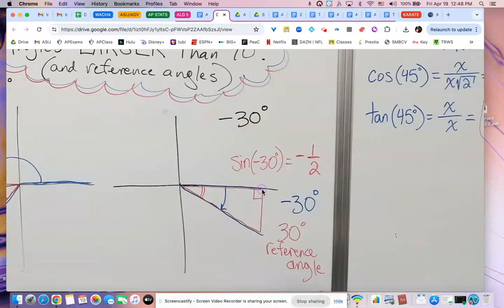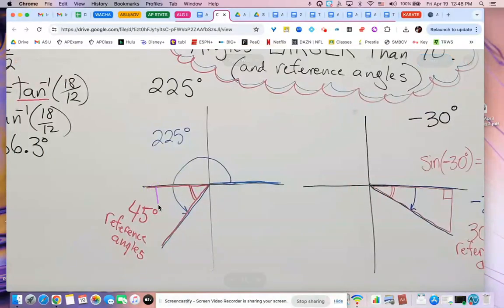Okay, so taking it one step further now. Since the sine ratio deals with the opposite side, that means it's really dealing with the height of the triangle this way, the vertical distance. So whenever you're below the x-axis, in other words in the fourth quadrant, or over here in the third quadrant, your y value, your sine ratio, is always going to be negative. If I'm in the second quadrant or the first quadrant, of course, my sine ratio, which deals with this height, is going to be positive.